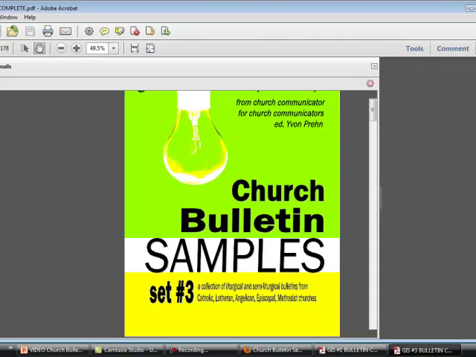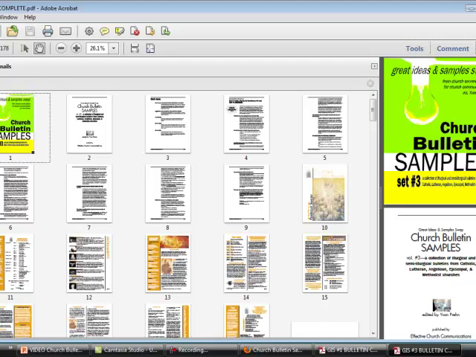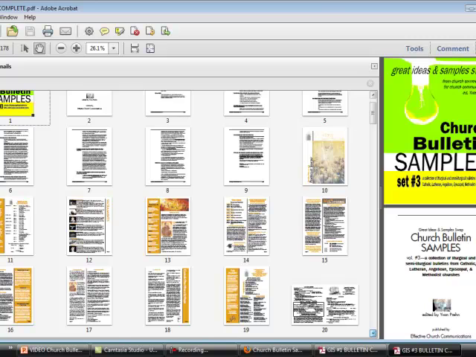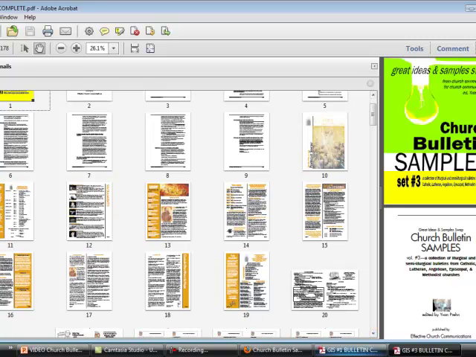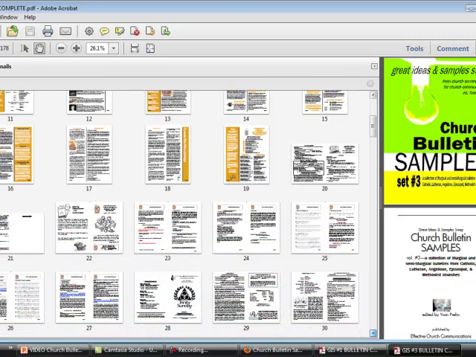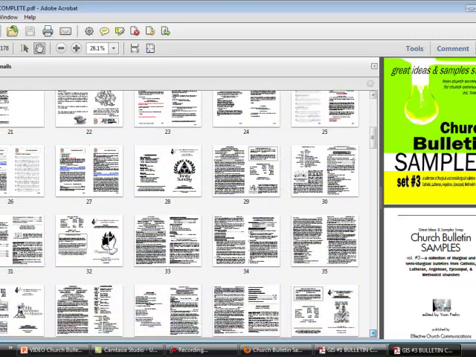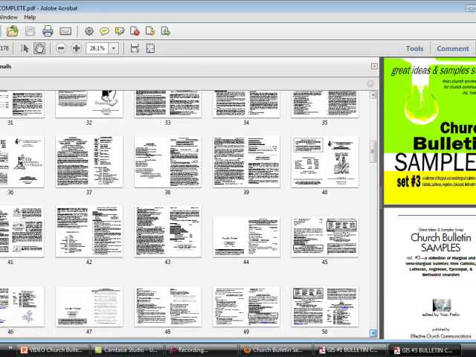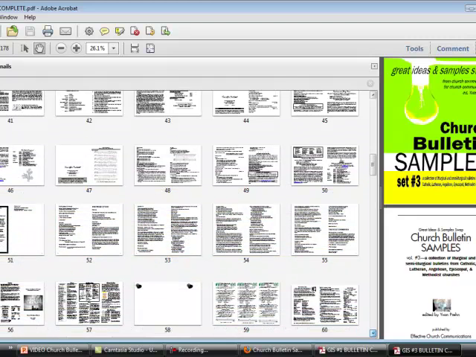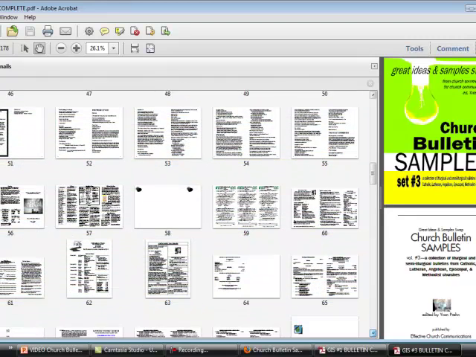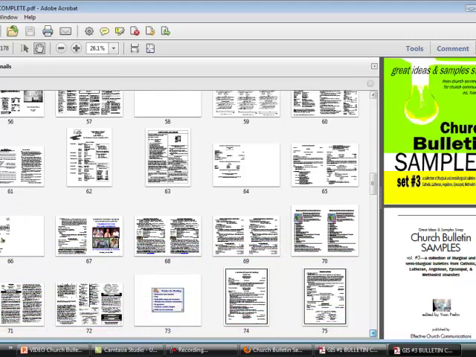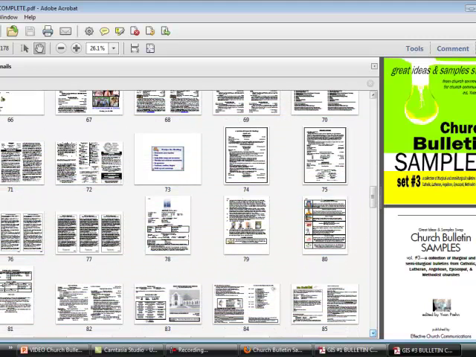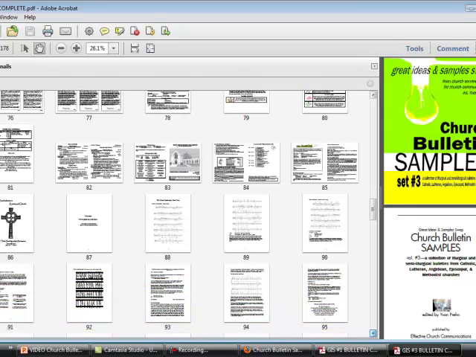I'm going to go to the thumbnails here, and you can see how I included one of the samples that I showed you before, the beautiful one from the Catholic Church. They are a lot more text-heavy bulletins, but when you drill down and go into the different ones, it's very interesting to see how different liturgical churches present their material.